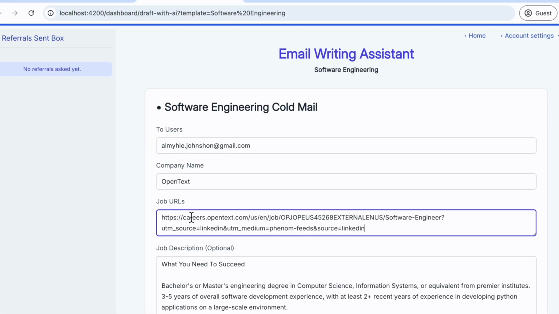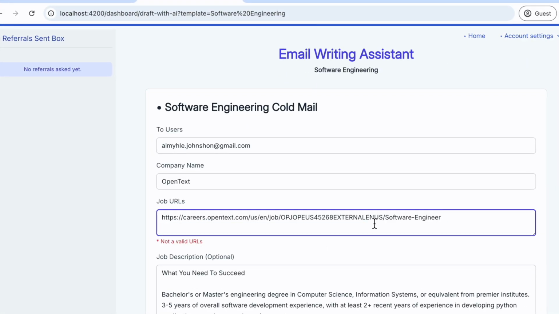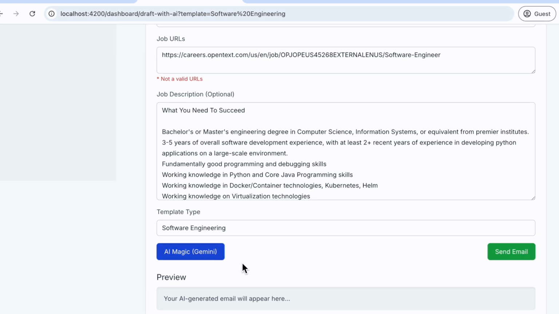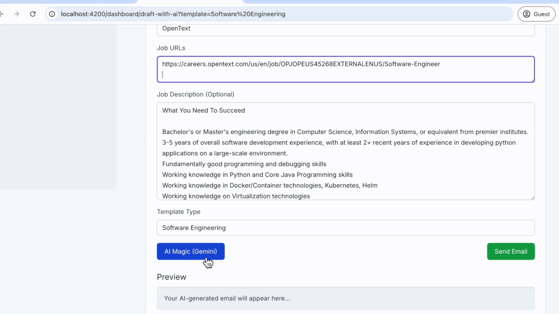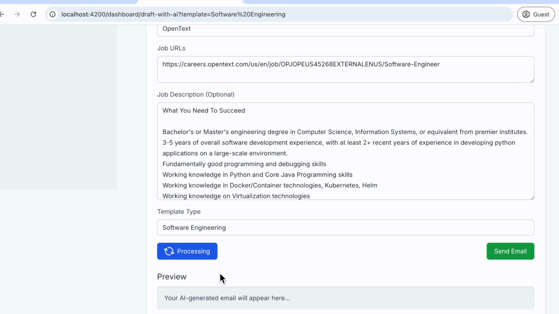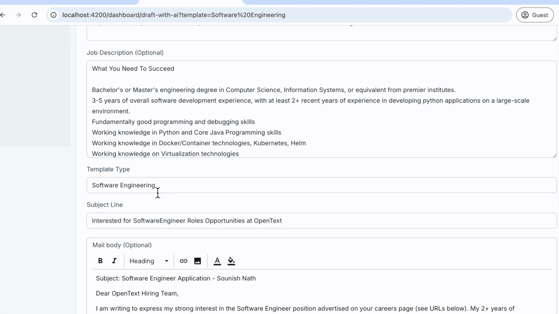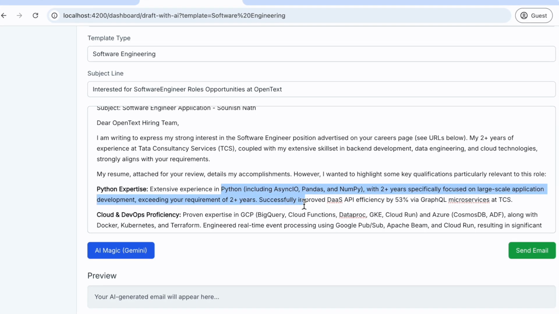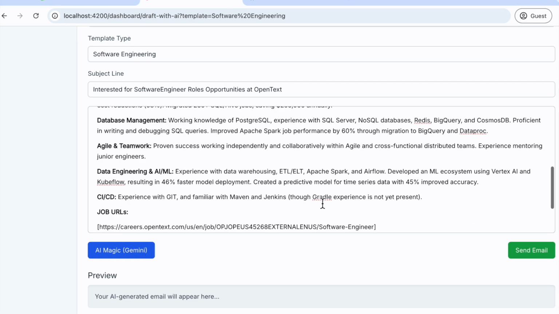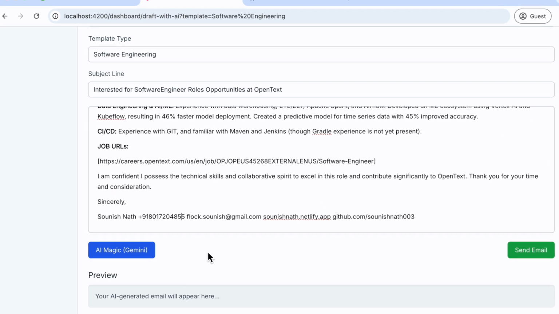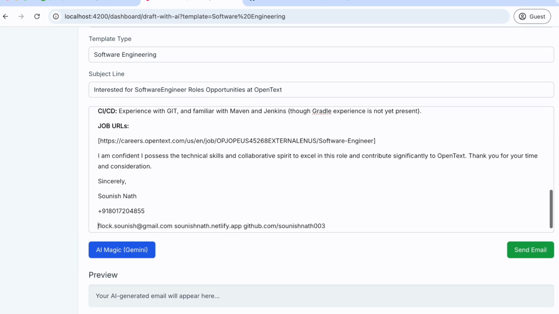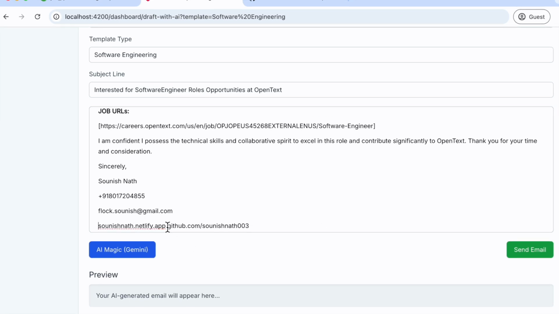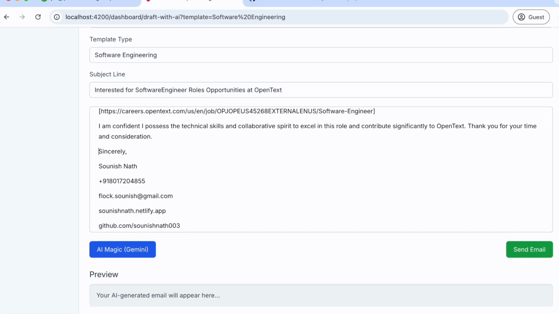I have copied the job URLs also, so during my cold email, it will attach all those things. Now I click on the blue button, which basically runs behind the screen. AI is basically analyzing your profile, your job description, picking up the best suitable actions and writing a very concise, short and to-the-point cold message which is tailored to the job description.